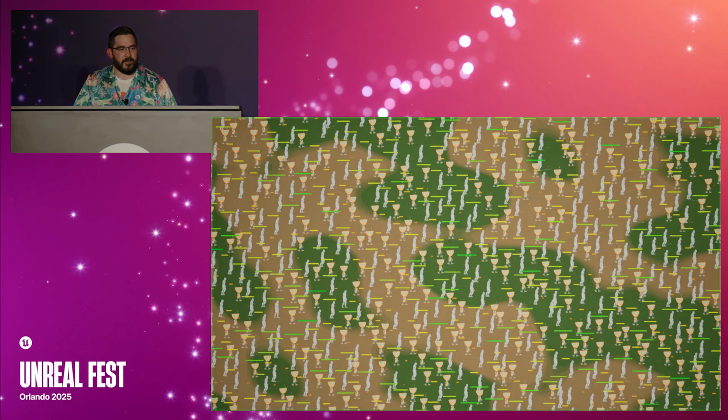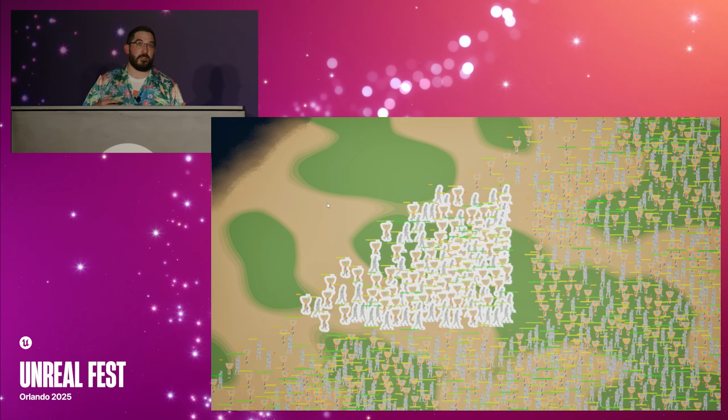But maybe I actually want these particles to kind of bump into each other. And we'll get to that in a second. So again, this is basically what's happening with my RTS here: I've got all these units and I know their locations in the world. I can project that to screen space, and I know my little marquee selection box. So anything inside that box, I say, hey, you're selected. And then when I double click, if you're selected, I update your goal location and send that back onto Niagara. Super easy.